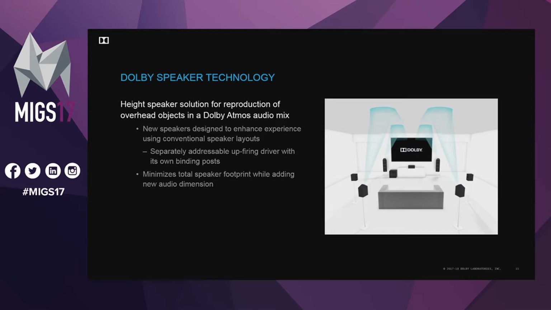So we realized we had to find a middle ground, and what we've come up with is a workaround with some of these speaker manufacturers out there to deliver combined speakers that have upward firing drivers and forward firing drivers. On the back of the speaker, you have two sets of binding posts. One set of drivers goes up, one set goes forward, and you have two speakers built into one box. That pairs with your AVR. Your AVR is capable of managing those levels very nicely to simulate a height plane very neatly, and that's controllable by the user as well.